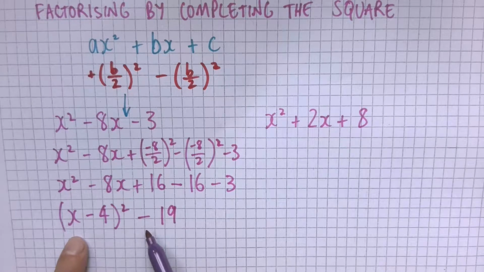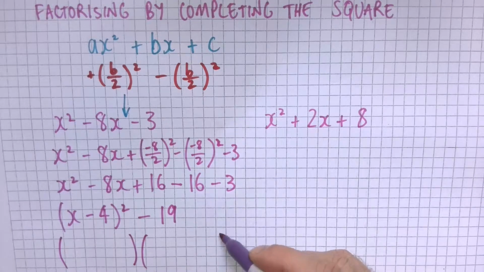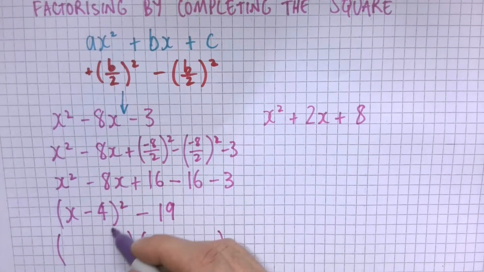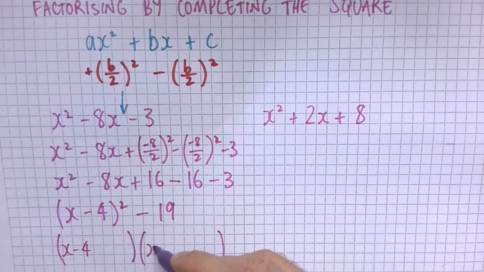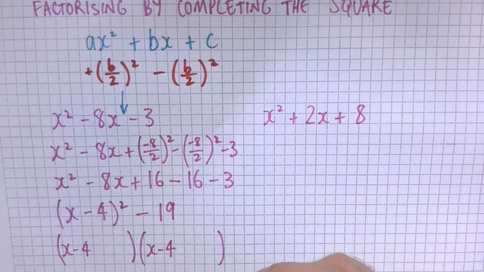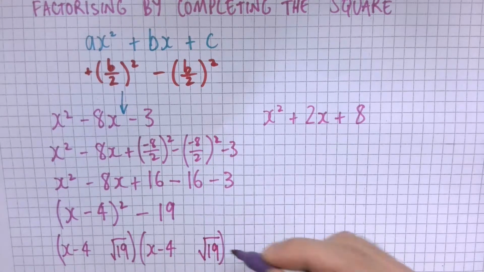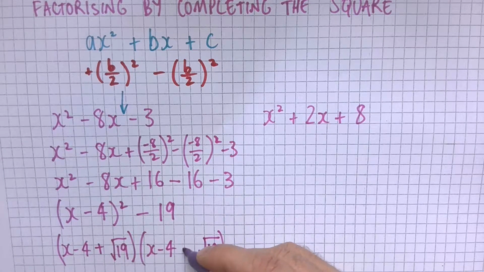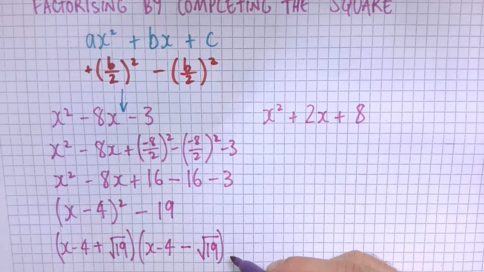Subtraction obviously meaning difference. Okay, so I'll have to set up my two sets of brackets, remembering factorizing difference of perfect squares. The square root of that first term goes at the front here, so x take 4, x take 4. Now, although 19 isn't a square term, we can write it as square root 19. And in between those terms inside the bracket, one is obviously a plus and one is a minus. So that's fully factorized by completing the square.